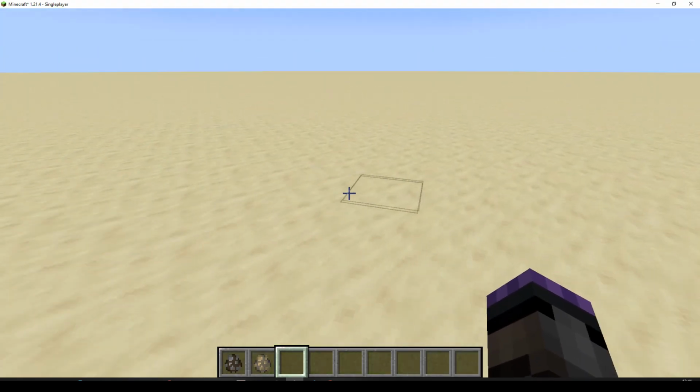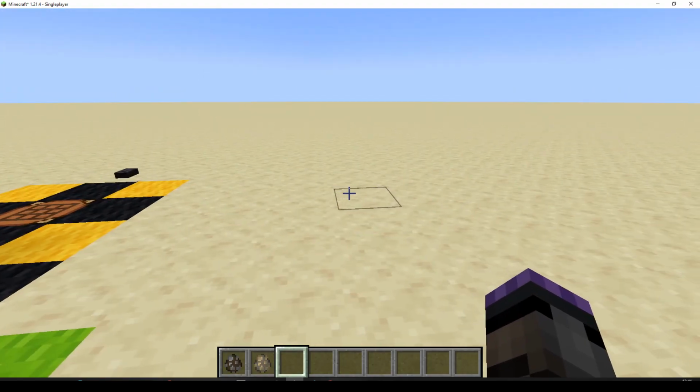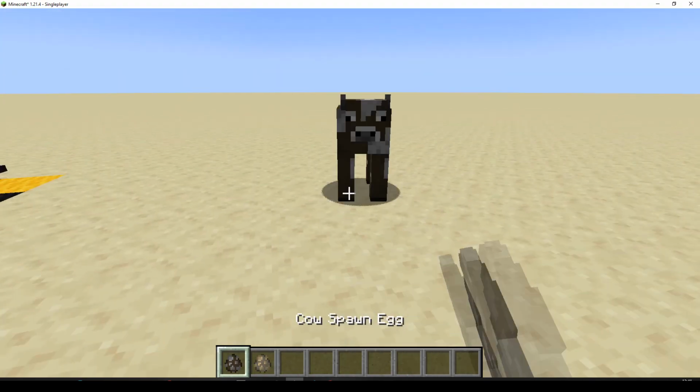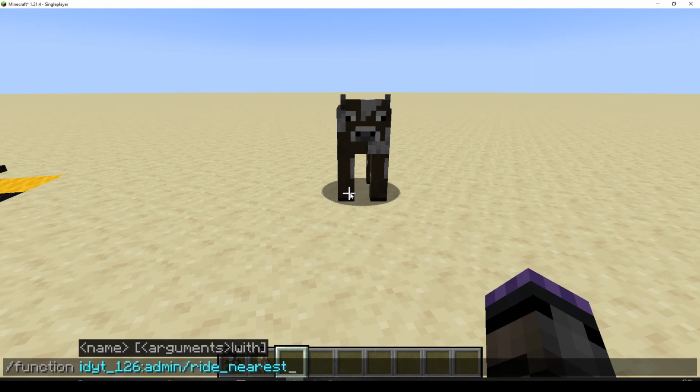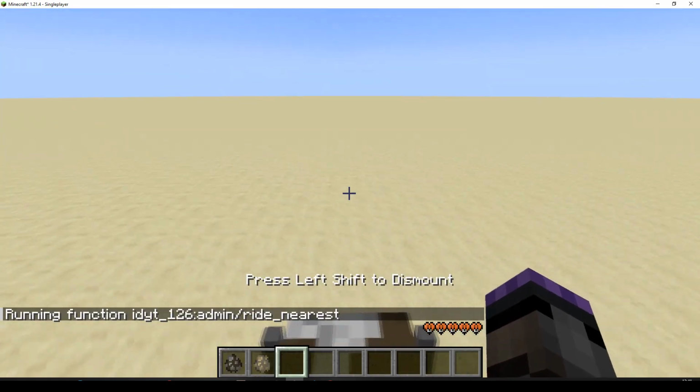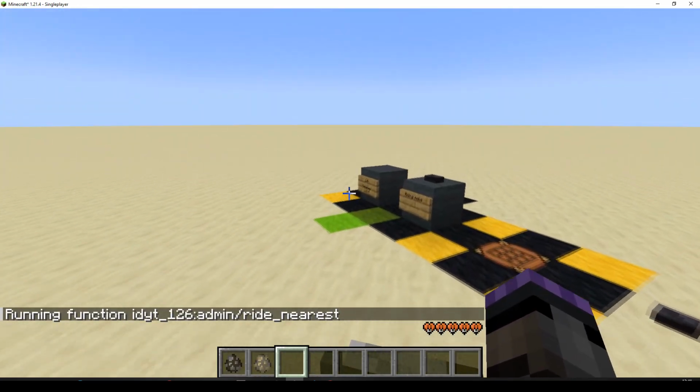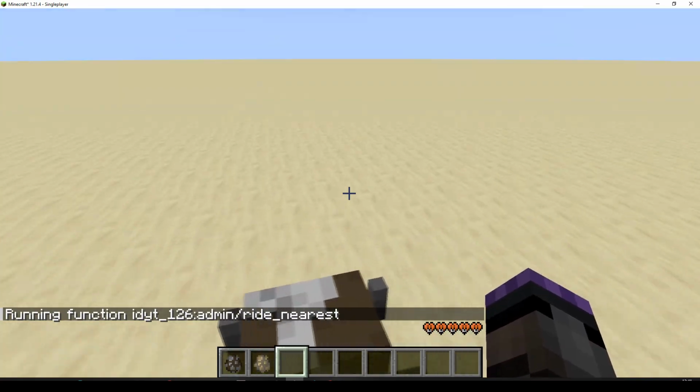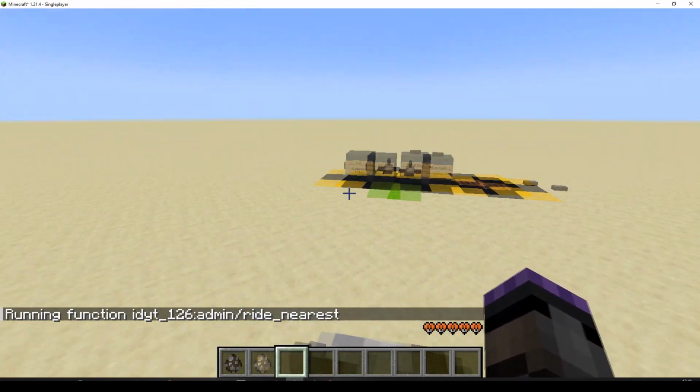Now, riding them itself is pretty easy. We just ride them, but we can't control them. So I've added a way, and I've done it through a function, so we can control the mob as well. Off we go. So we've only got forward, and it goes the way it's looking.